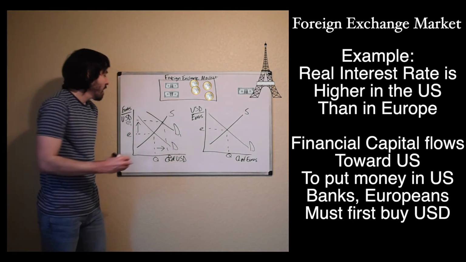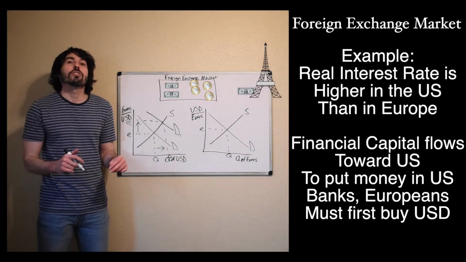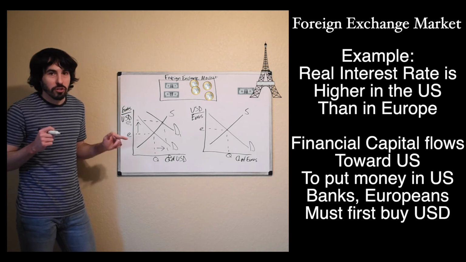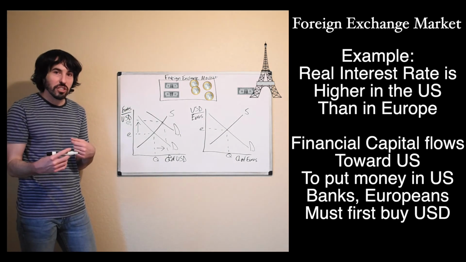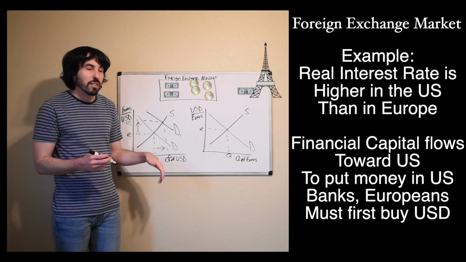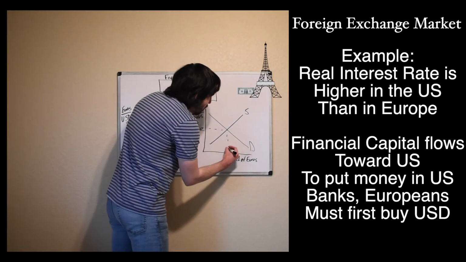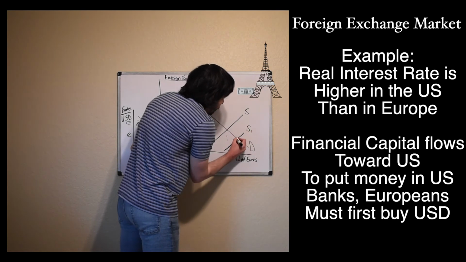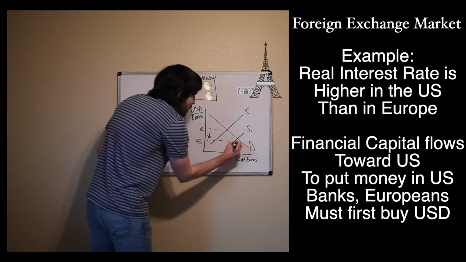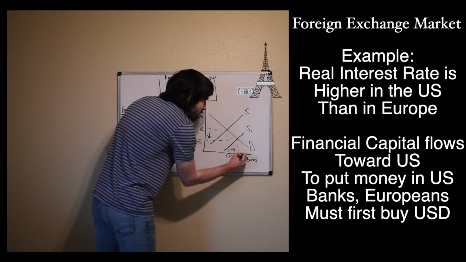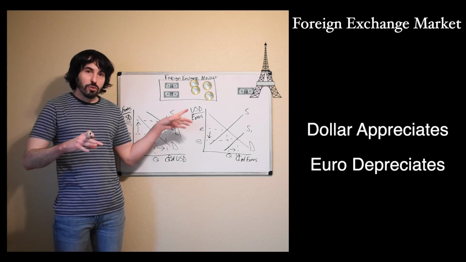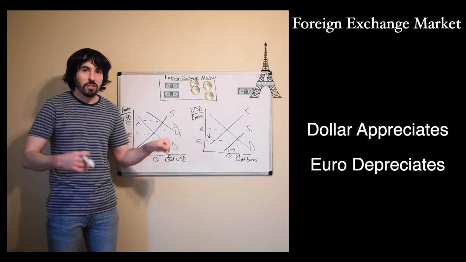When they buy US dollars, the demand curve for US dollars shifts to the right and increases. That causes the exchange rate for the US dollar to increase as well. It now costs more euros to purchase $1. The dollar has appreciated. Now you also notice that the supply of euros has increased on the foreign exchange market. People were selling their euros in order to buy dollars, and that caused the supply of euros in the foreign exchange market to increase. It is now cheaper for the users of US dollars to purchase euros.